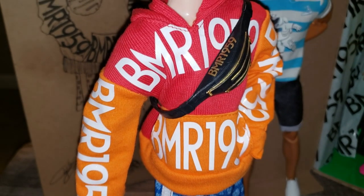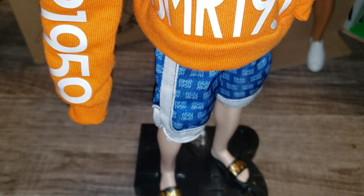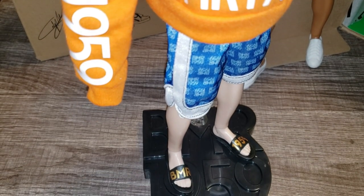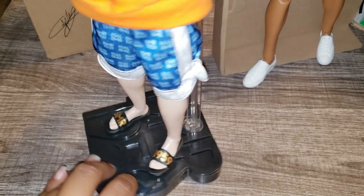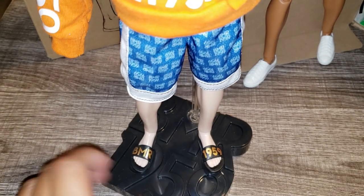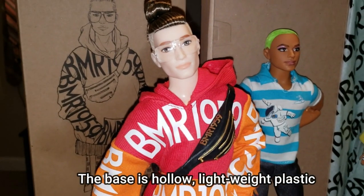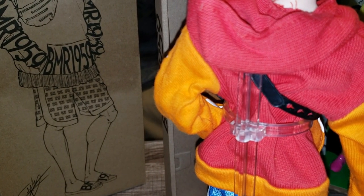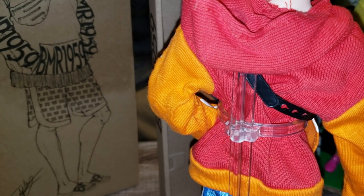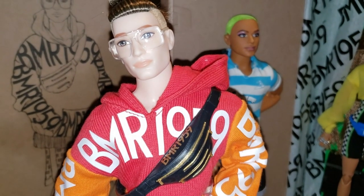So this is the outfit he's wearing. And then he's on his doll stand that he came with. The doll stand says BMR1959 on the base, and it's not really fancy or anything. It's just plain black, and it's got the see-through back piece that the doll's leaning up against. And the back part of the stand has this little piece that you connect to hold them in place. And that's the whole construction. It's a three-piece stand. So nothing fancy, something we've already seen a bunch of times before.